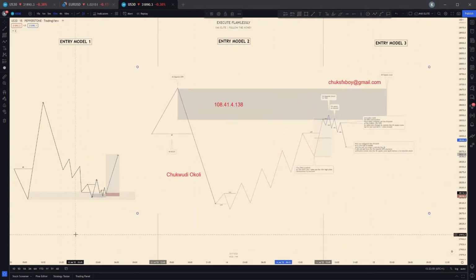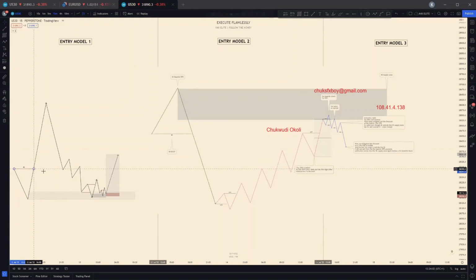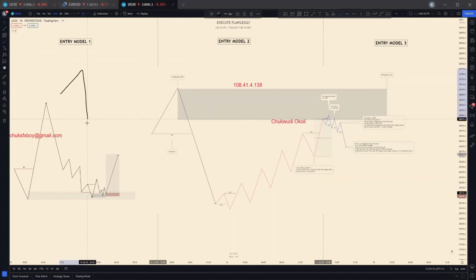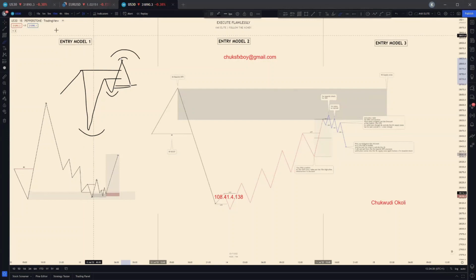Hey man, I have a question too. Go on. If the 15-minute and the 5-minute have a chalk, but the range is not the same. For example, if the 5-minute has a flip zone, whereas the 15-minute was just a break. This is your 15-minute, right? And it does this. This is your 5-minute, but this could be a 15-minute. I can only take this trade from here using the 5-minute rules.